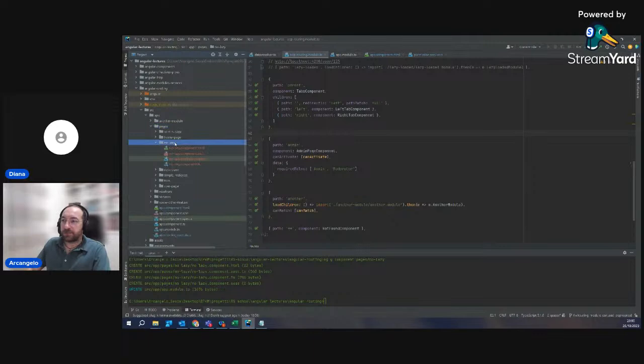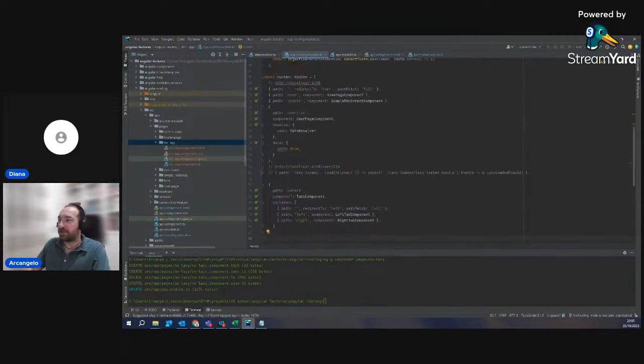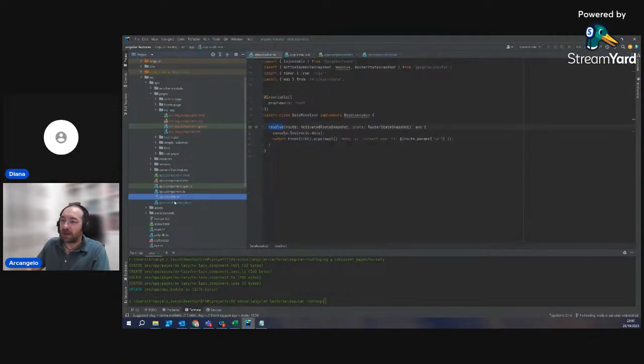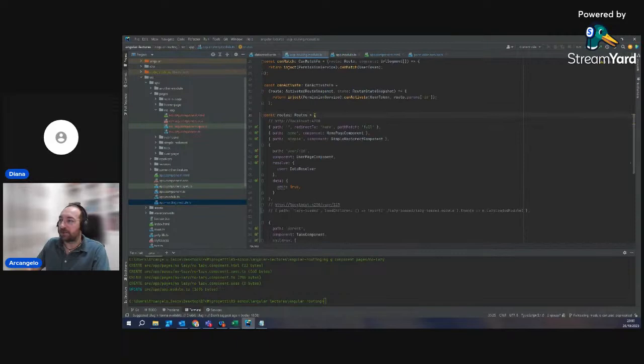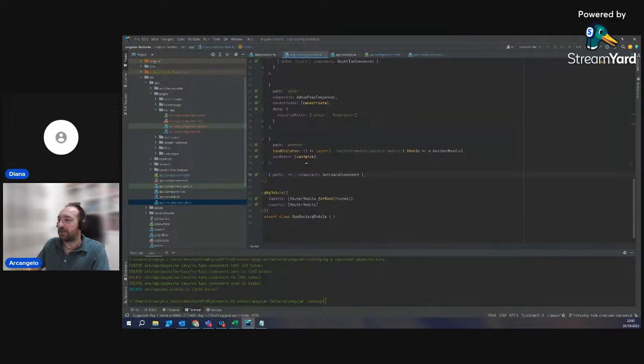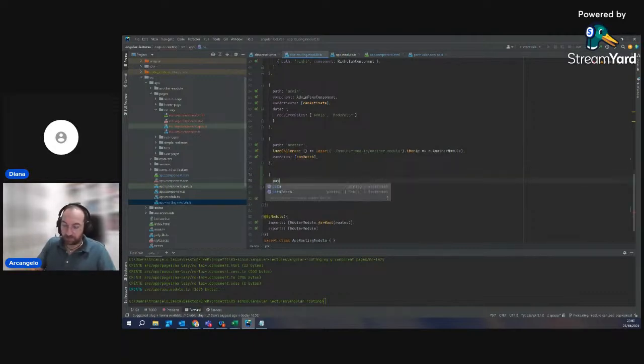Okay, and let's now define it in the app routing, that is the main routing. Let's add here my new path.